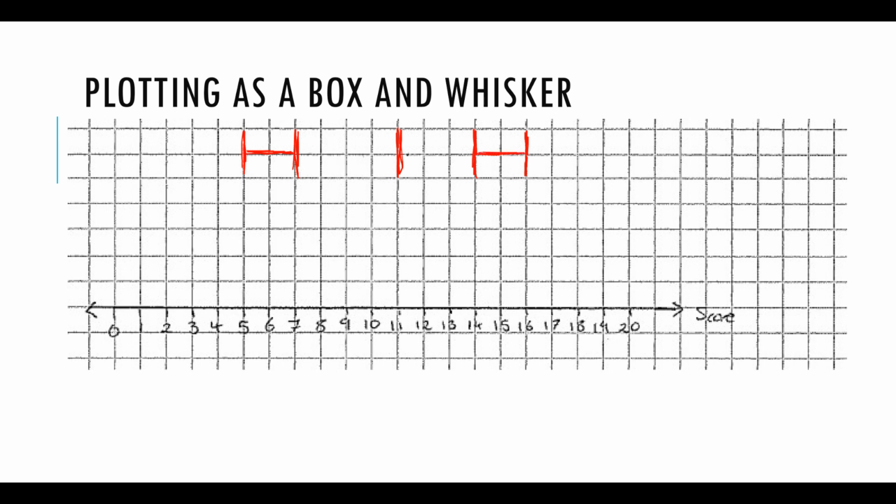And then the box joins the quartiles together and has the median inside it as well. So I've just drawn these lines extra thick to make sure they stand out. You don't necessarily have to do the same as long as you can read it. And then what we will do is we will just label at the side which class this is. So this was class A.